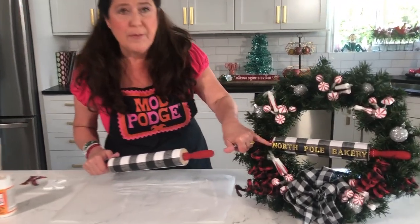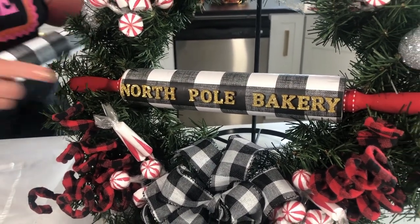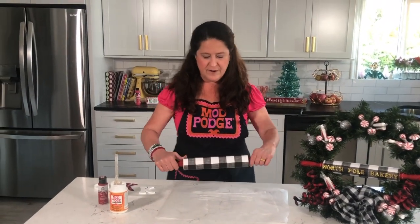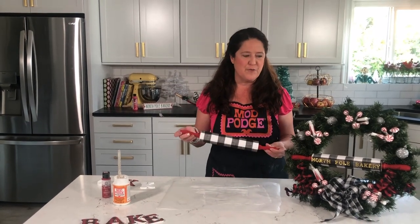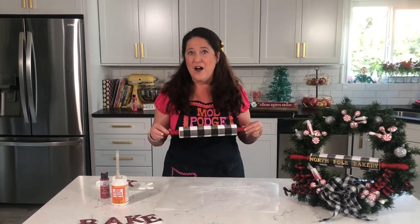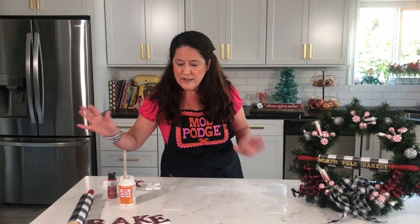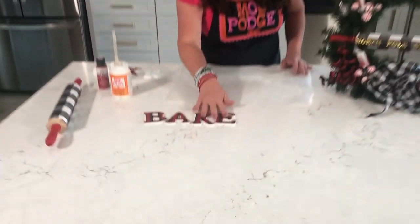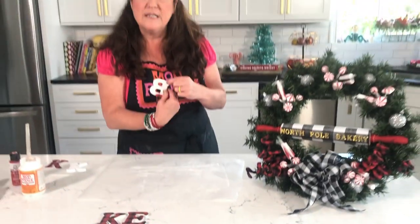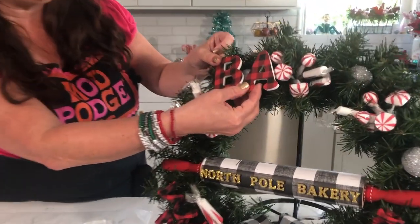For letters you could use scrapbooking letters, stickers, or die-cutting machine letters. I found these at the dollar store in the perfect size. You could do a family initial or all sorts of different things. That's how you quickly make over your rolling pin and turn it into a fun wreath design — or they'd be really cute sitting on a kitchen windowsill. These letters spell out 'bake' — you could add a ribbon to the back and create personalized ornaments, or spell something out on any holiday project.